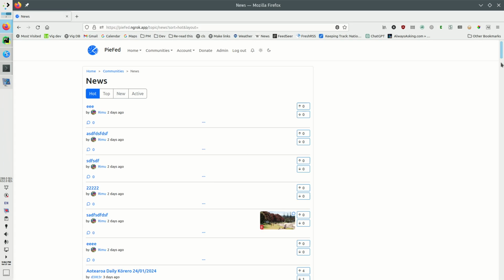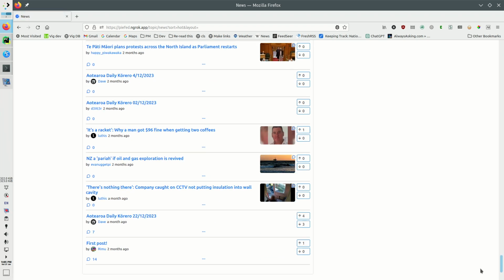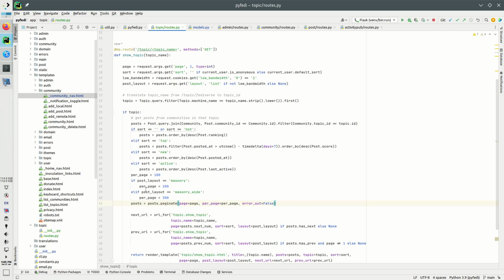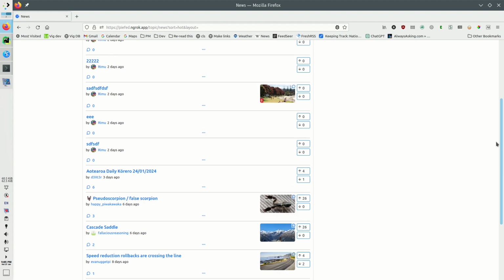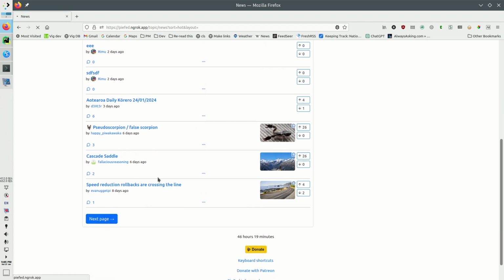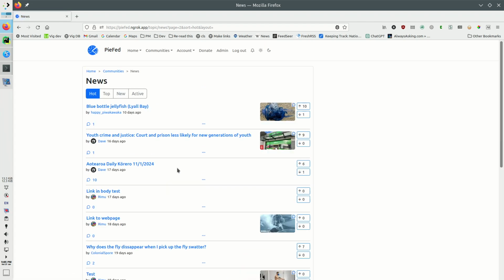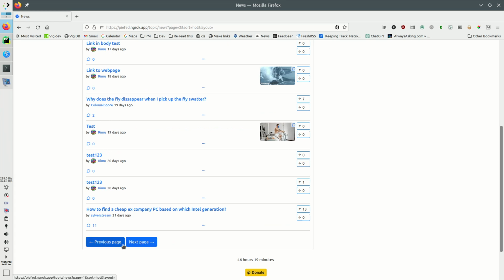Now, I don't think there's enough actual content here in my dev server to actually do pagination in an interesting way. Let's see if there's anything. No. So if I change that to be 10 posts instead, I can test this out. There we go. Cool, that's working.